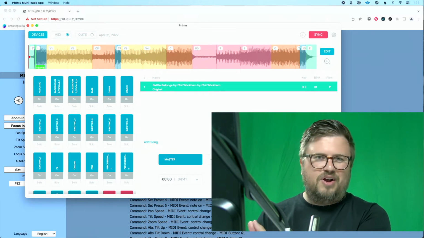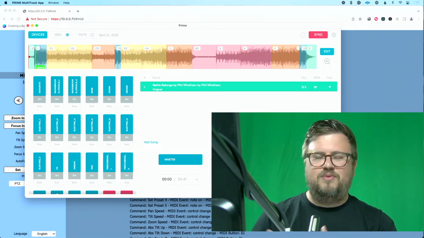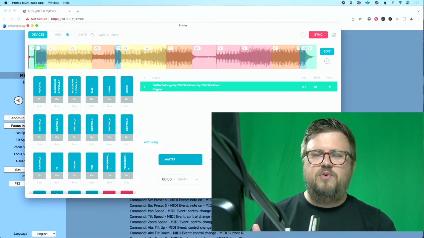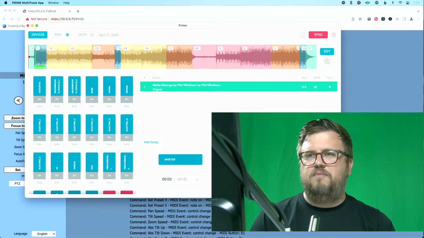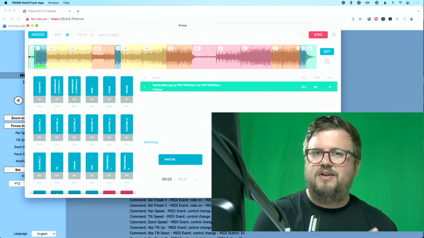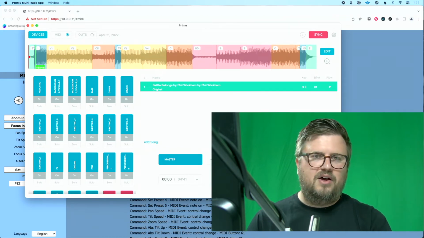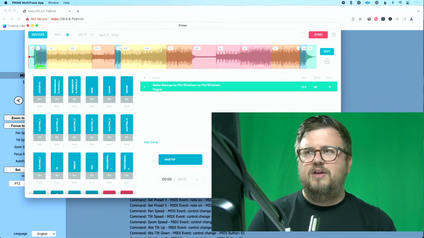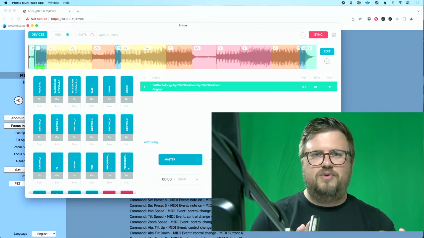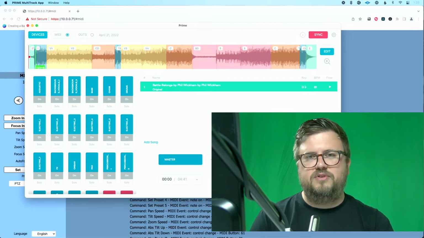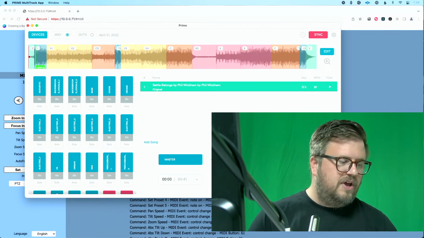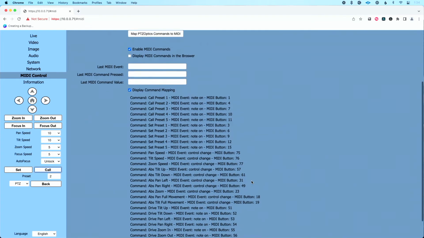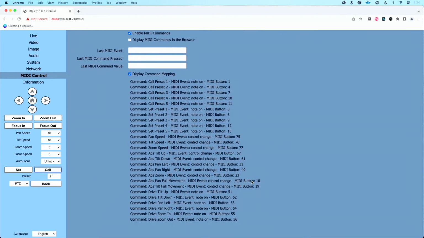So imagine going across your timeline in Prime and adding preset 1, preset 2, preset 3, 4, 5 as your song progresses. You could literally, for a different song, change the camera to focus on a different singer. At the end of your song section, or portion of your service, when the speaker is coming up to speak, you could have it send a MIDI cue to focus the camera a little wider to see the full stage, which is really, really cool. So the way this works, again, we can add MIDI notes in Prime, and then we can get specific control over that specific command.